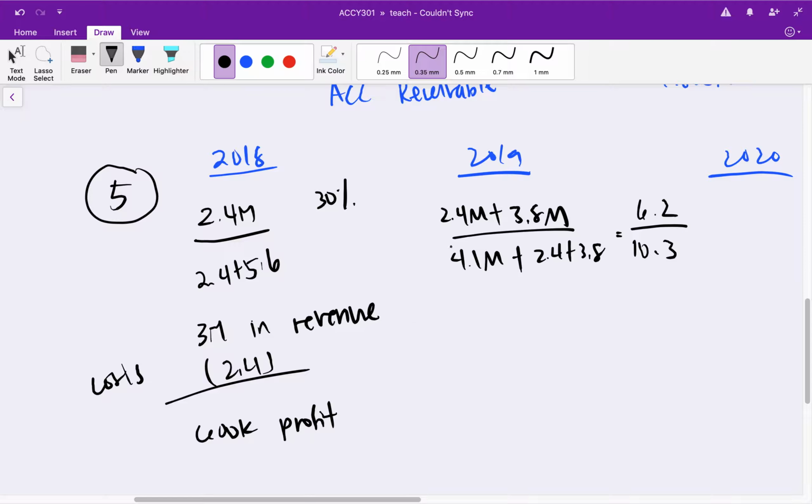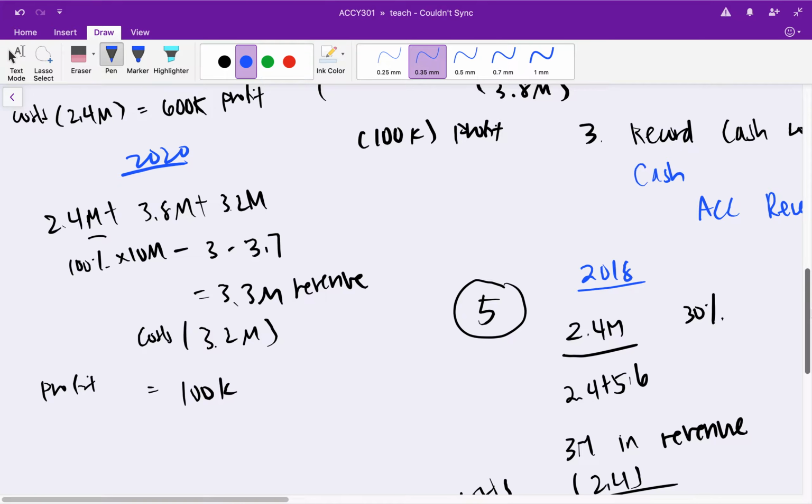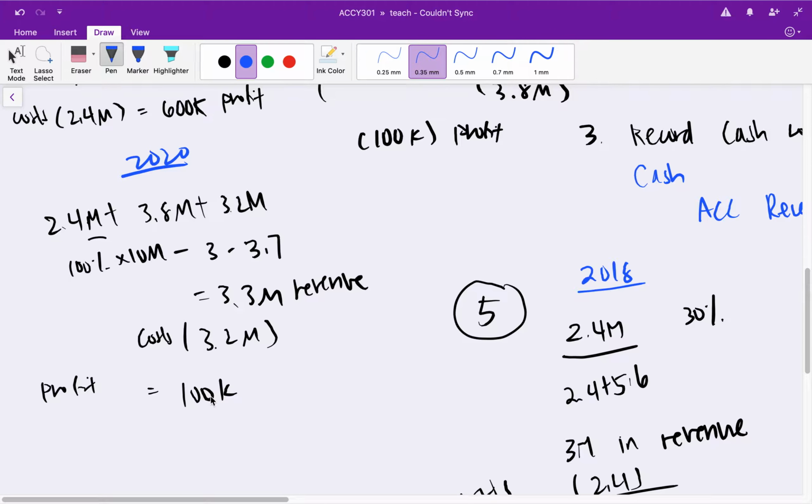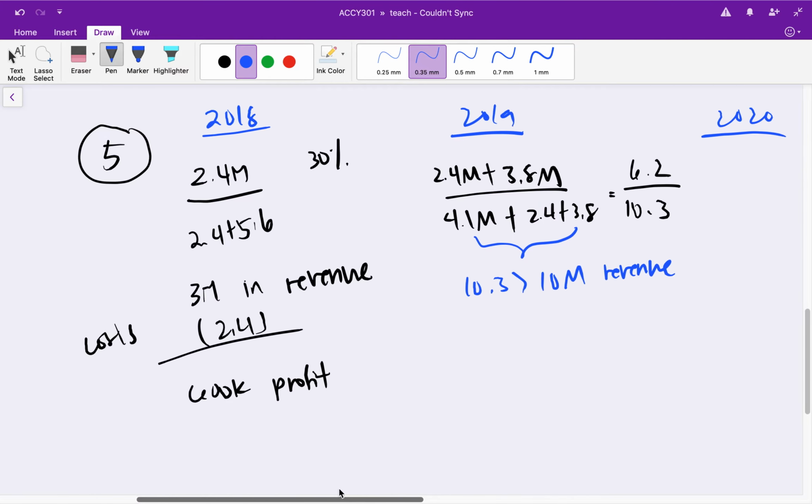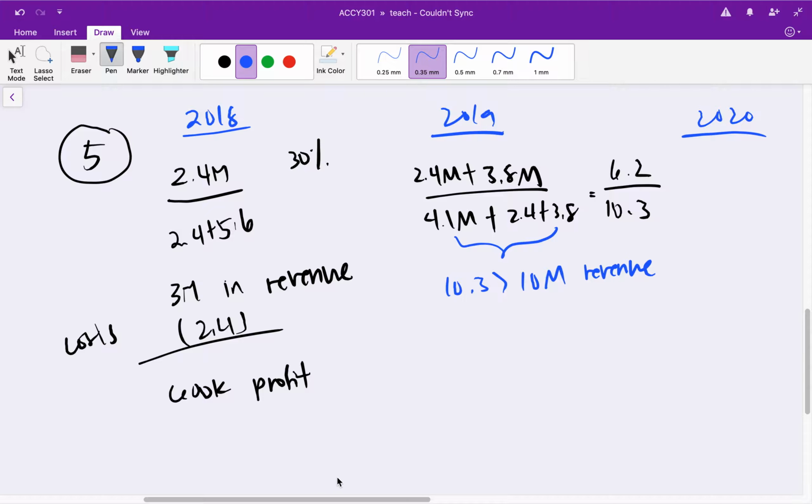And then here you'll actually notice that the total amount of cost, total and estimated, right, is 10.3 million, and 10.3 is actually greater than our 10 million in revenue that we'd be getting in total, right? So this would be where you notice an overall loss, and in our other problem it was actually a periodic loss because it's found out after the fact, right, by subtracting the costs incurred during the year, but then overall is found out through the total amount of costs that have occurred and you predict to occur. So yeah, you'd actually estimate a gross loss of 300,000. Just write that down. Sure, this is 600.